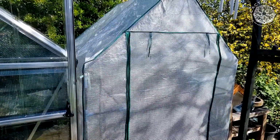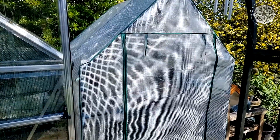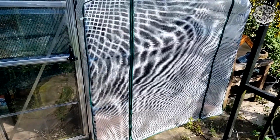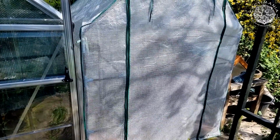I've got to clean out the other little greenhouse I have as well. Got this one last summer, but I've not actually shown you this one or what plants were in here, but we'll have a closer look at this later on in the video. Just happy it's still here and didn't blow away in the winter. These little poly greenhouses are notorious for doing that. They usually end up in a neighbour's garden.